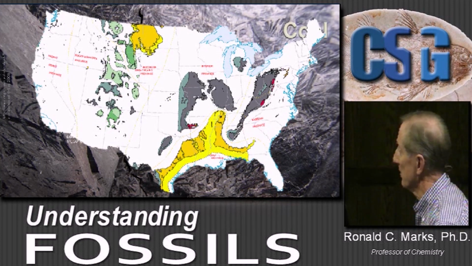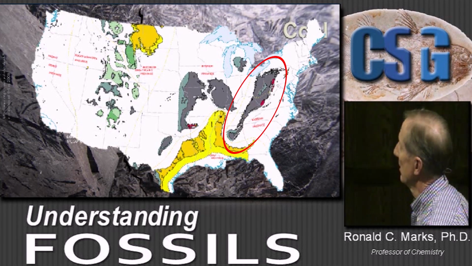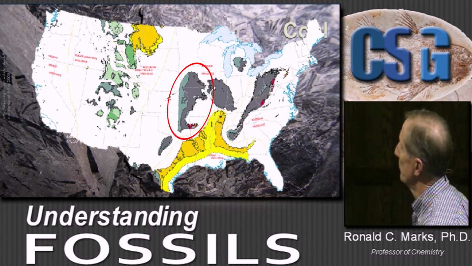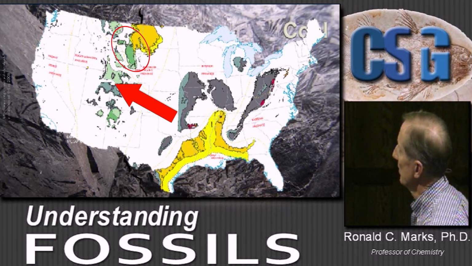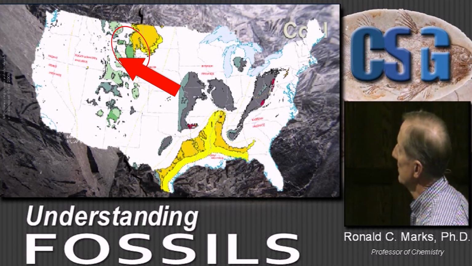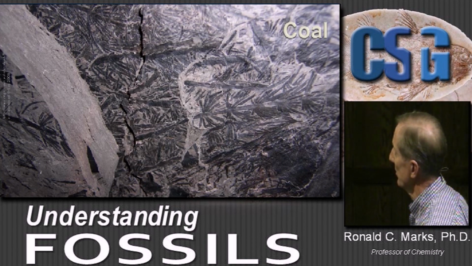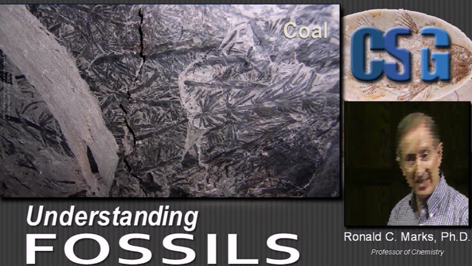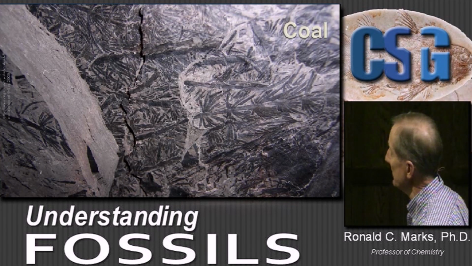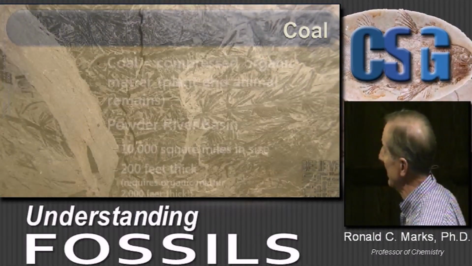Now, this is just a picture of the coal deposits in the United States. Look at the size of this continuous coal deposit. And here's another one, huge, over in this area, a nice big one in Illinois. I'm going to take us up into this area. So this is Colorado, Wyoming, and we're going to look at this coal deposit right here. Now, this is, by the way, just to show you, here's some of the plant. This is a coal seam that has been mined out, and this is the ceiling of that coal seam. You can see some of the fossil plants that are in that coal. Now, coal is organic material.